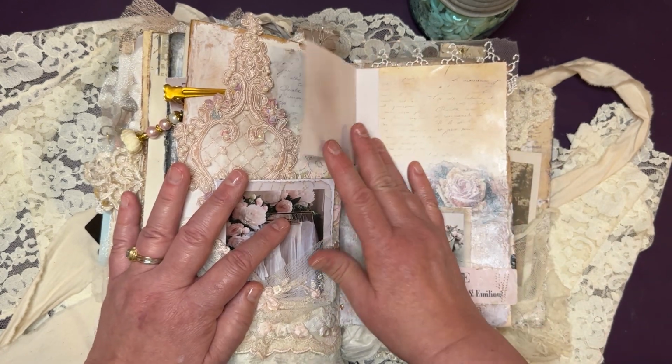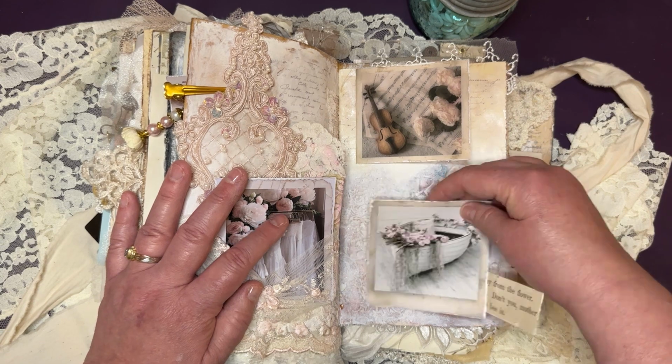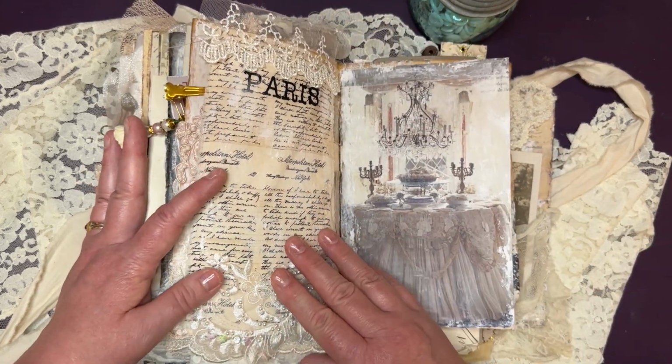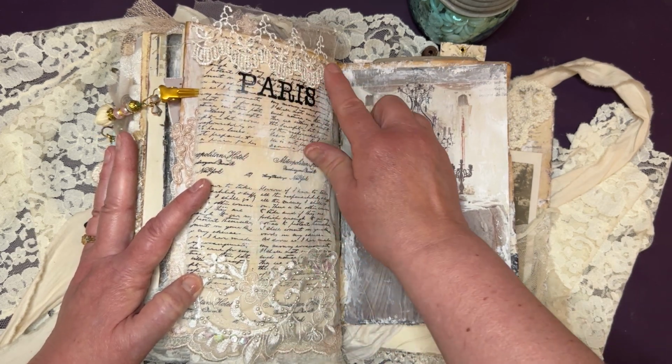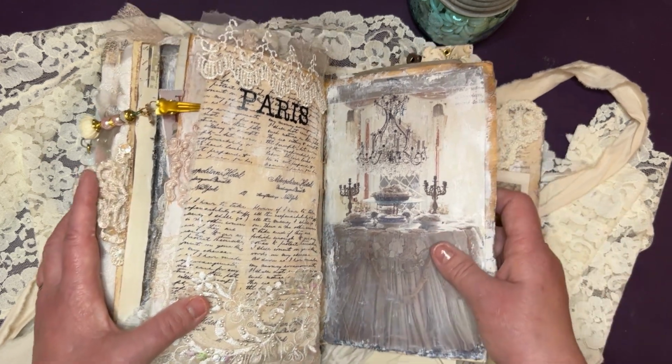And this flips open for some writing. You can take this out here. And then here is a fabric flip, another one. This is some Paris fabric area here, and here this applique piece. I loved how this turned out.